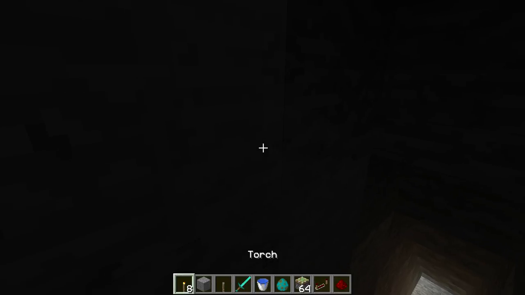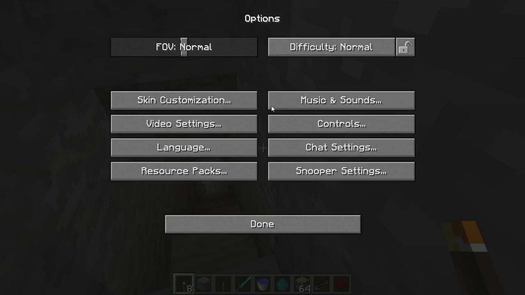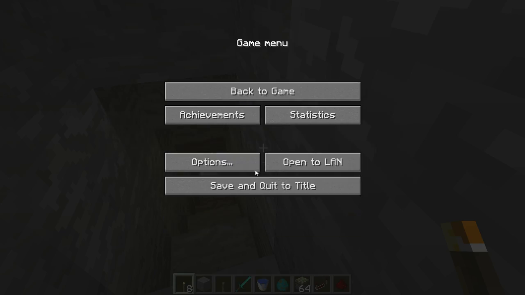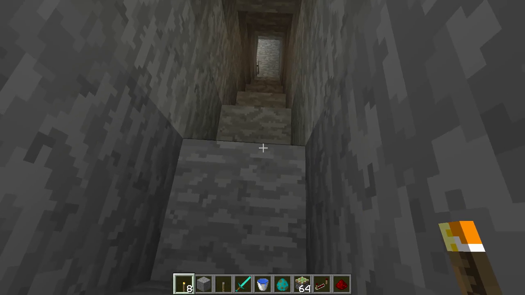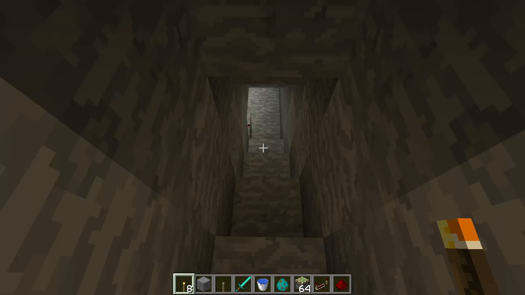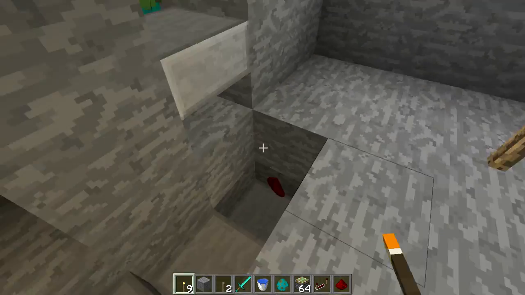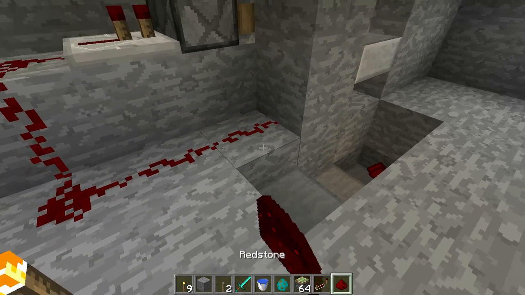So yes. Let me turn down my sound for a second. What I like to do in my other world is I just sit here and let them all spawn for like 30 minutes AFK. Then I come down here and there's 1,000 zombies here. Oh, poop. There we go.